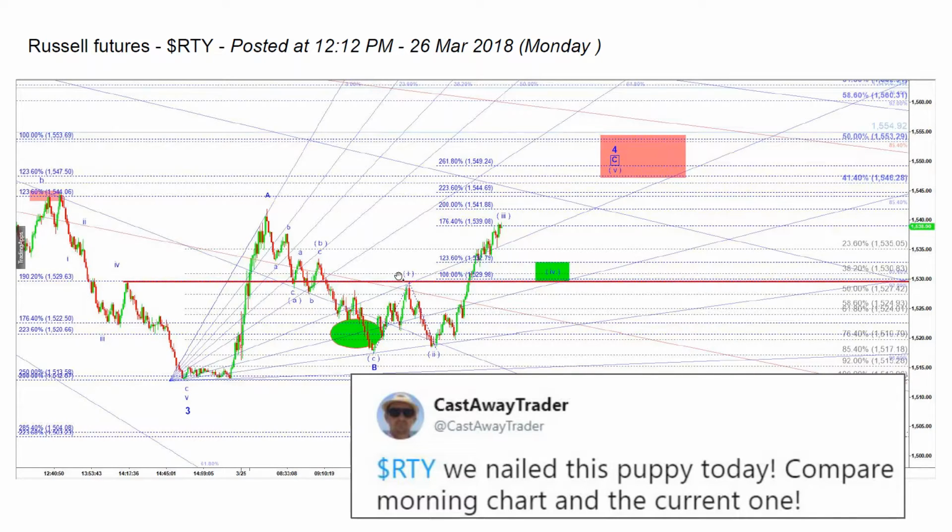So the first move was ugly. It's very difficult to count something like ABC here. We can count it in different ways, but I tend to count it as wave 1 up and 2 down. You see, the most important thing, once we bottomed in B, is that it became our very important stop for our longs, because if the decline penetrated that low, that would invalidate the whole count, because wave 2 shall never retrace more than 100% of the preceding ascent, or wave 1.